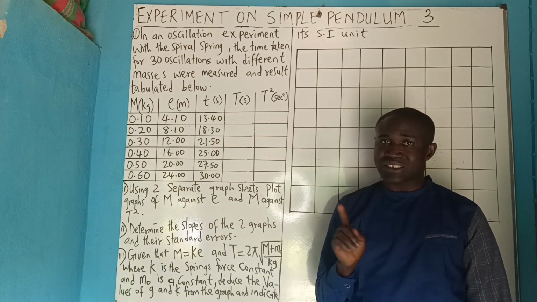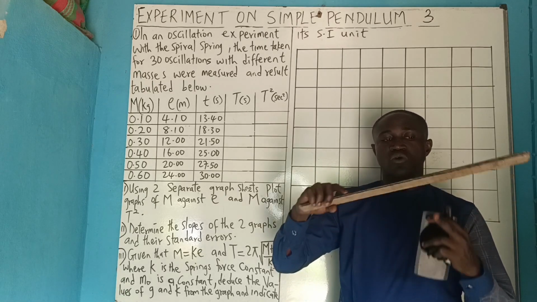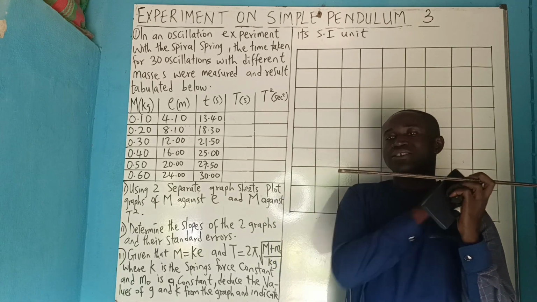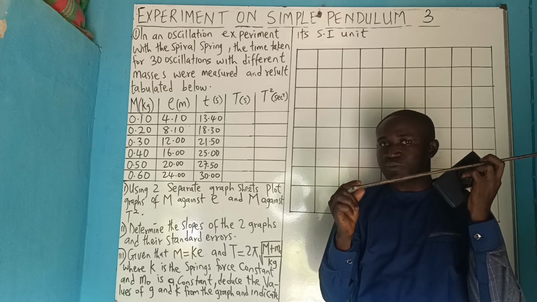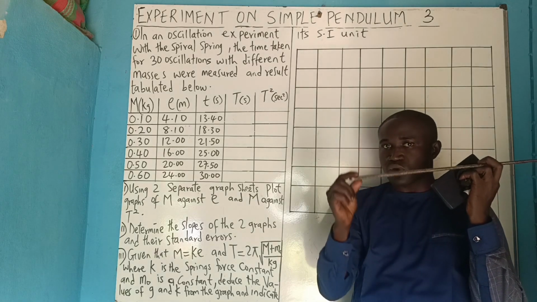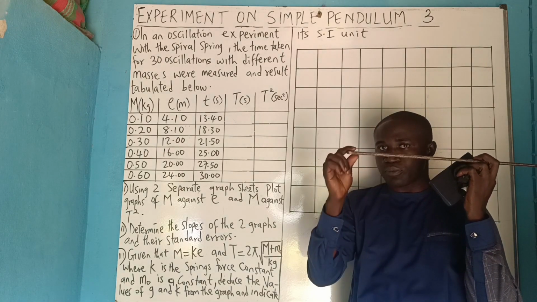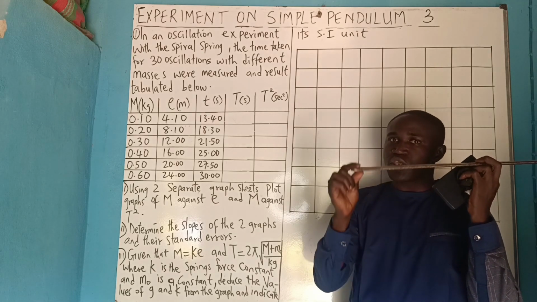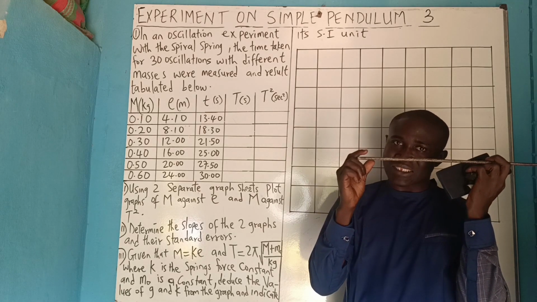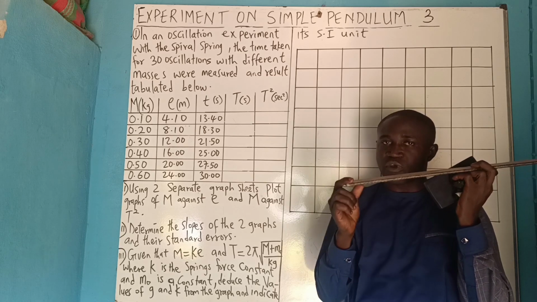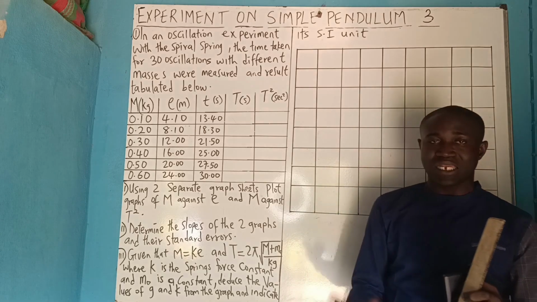The principle of cantilever means a ruler clamped on a desk, and you displace it slightly, and it will be rotating up and down. You'll be doing your counting. Just rotate it at a small angle, and it will be moving up and down. That is the principle of cantilever.